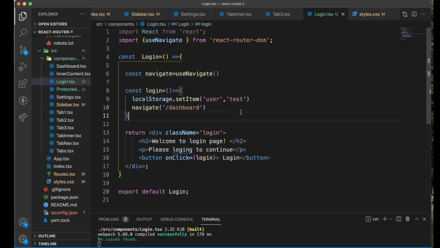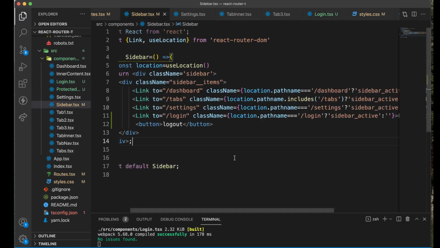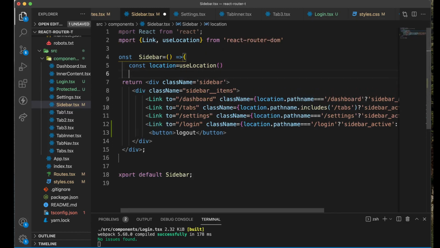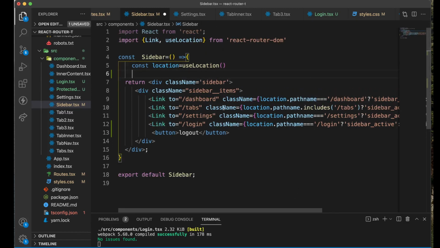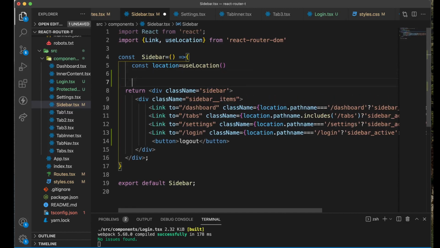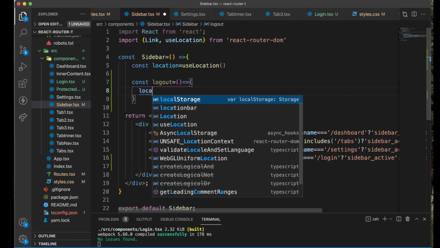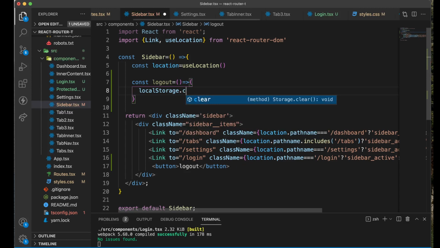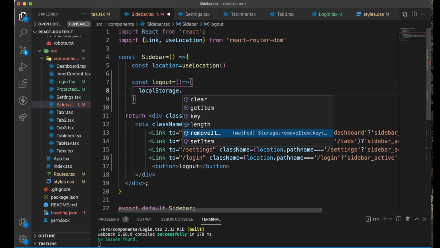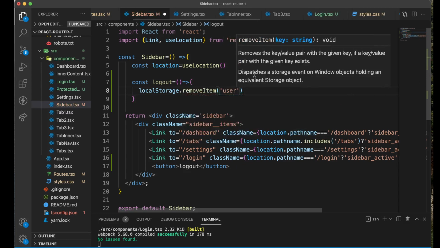Okay, that's good. Then the next thing is we have to go to our sidebar, and then what we need to do is we have to also handle our logout. So localStorage removeItem user.